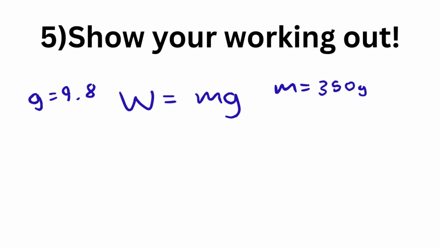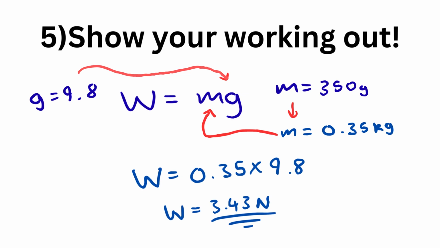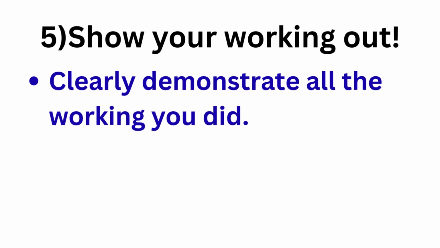Number 5. Show all of your working out. Now, when you start any calculation question, you should start by identifying and writing out the equations that you're going to use, followed by any unit conversions you did to the data given to you, and also including any working out you did to rearrange an equation to get it in the form that you need.